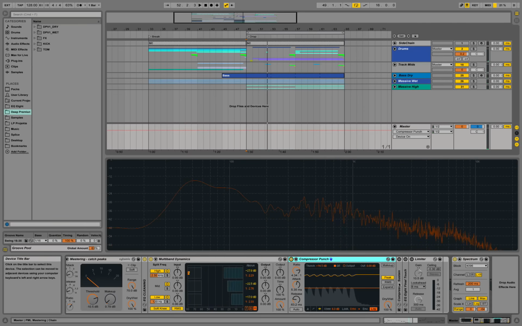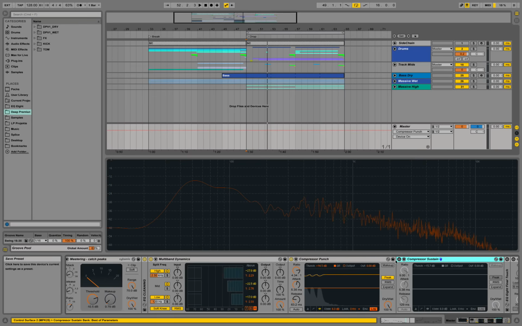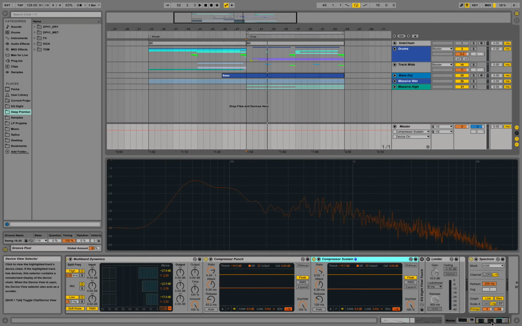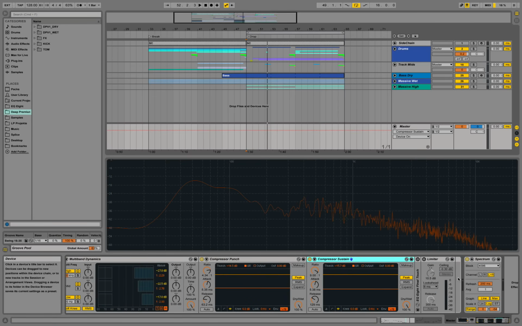And after that, we add a little bit of sustain. So we try to flatten the signal and make it a little bit more equally loud. So we are applying a higher ratio over here and have a longer release time to flatten our signal.